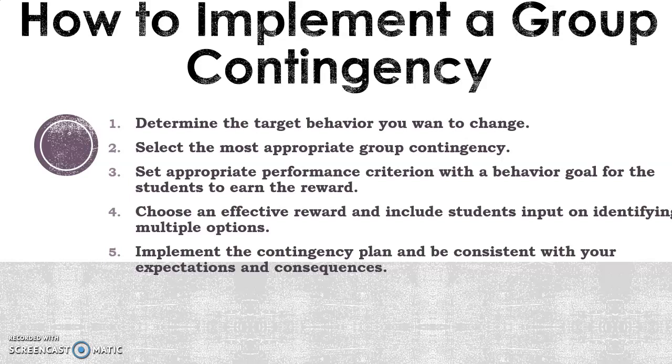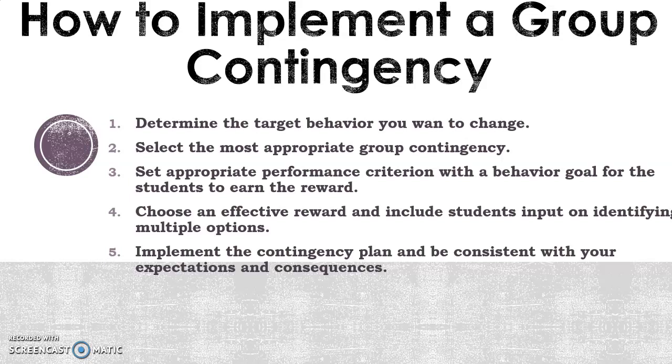And then you want to implement the contingency plan and be consistent with your expectations and the consequences. So you're always going to state what your expectation is and what the consequences are if they don't follow that expectation, so that all the parameters of your contingency plan are explicitly explained.